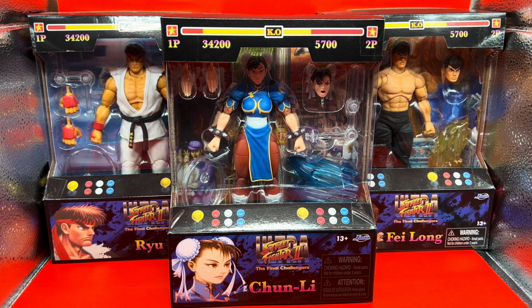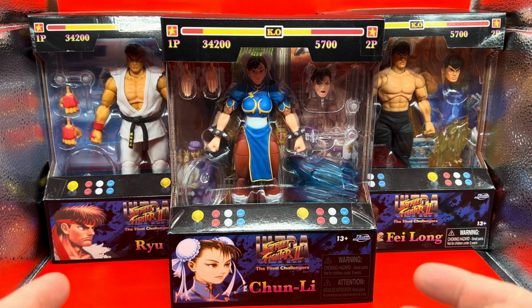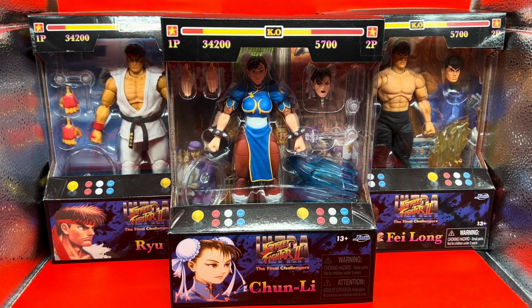I have them on pre-order at Big Bad Toy Store. And then of course I think Bison's coming, and I thought I saw a teaser of T-Hawk. Was it T-Hawk? I think so. But yeah, they're taking forever. So I'm really happy that Jada's actually finishing the line. They're coming out with a bunch of them. So far they have 9 out, starting this year. So hopefully by next year we get the rest of them, and they'll probably be done before Storm Collectibles. We'll see. All right, so that was Chun-Li.